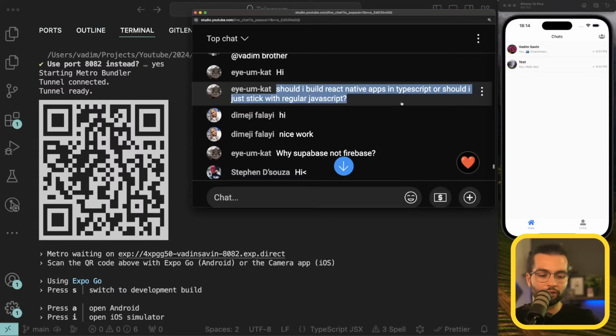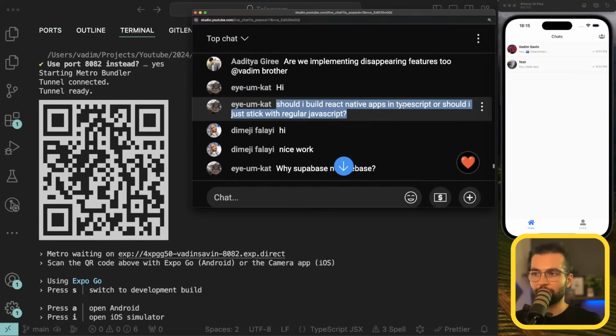It's going to help you make fewer mistakes, depending on what variables are expected in your functions, properties, parameters, and so on. But I understand, if you're just getting started, TypeScript might feel intimidating. So go ahead, feel comfortable with React Native and JavaScript, and only then switch to TypeScript.